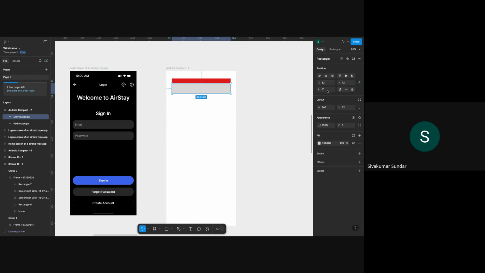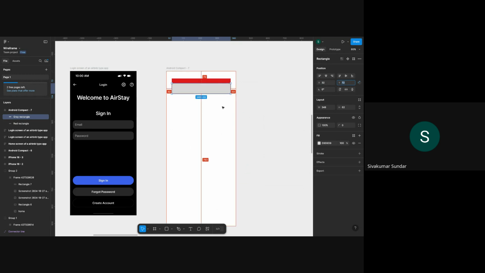And the positions that you see here, right? X and Y, 72. What does this mean? This 32 here is 32 pixels away from the screen itself. The 32 that you see is the X value, like this is 32 on the left and right. So when I change this to 22, right? See, on the left side it changes to 22. You get it?